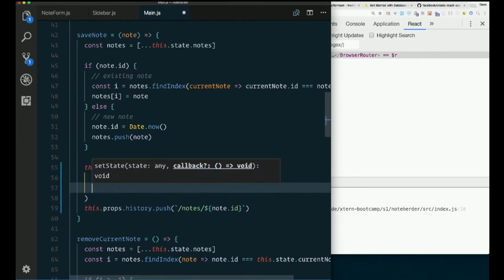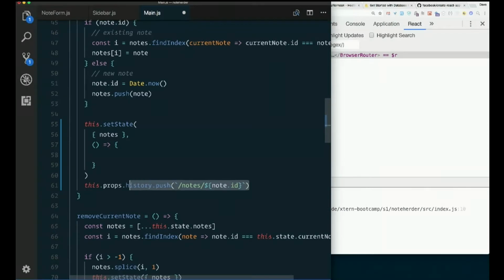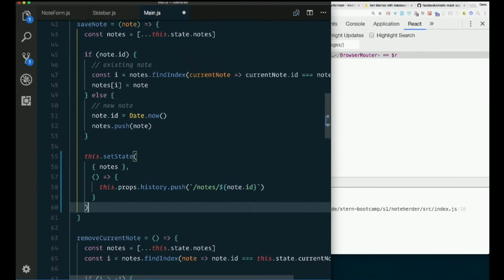Whatever you put here is guaranteed to run after you have set state. Although I didn't do it this way this morning, I think it would be better if we did this there. In which case, we want to make sure we don't do it if you're already on that page. We only want to do it if it's a new note.